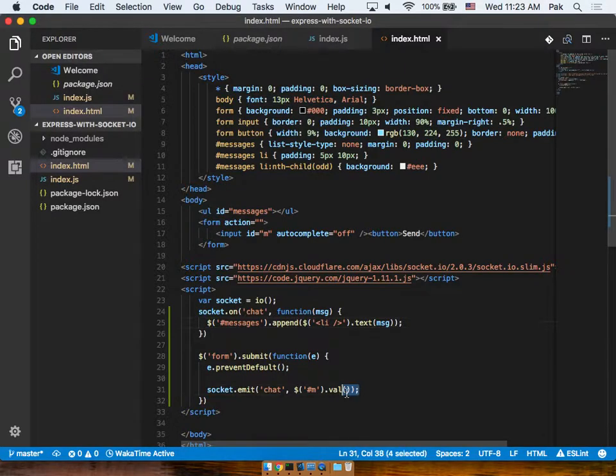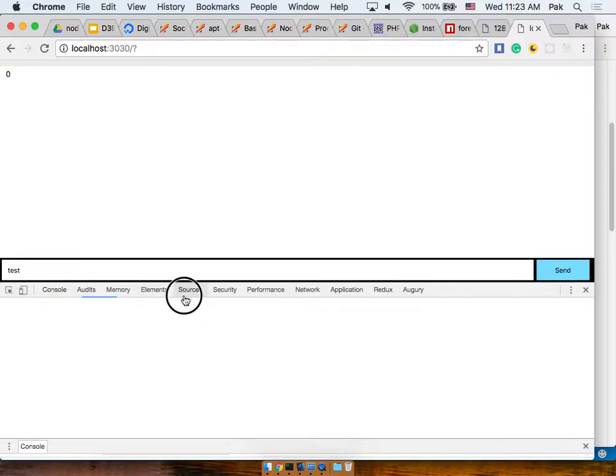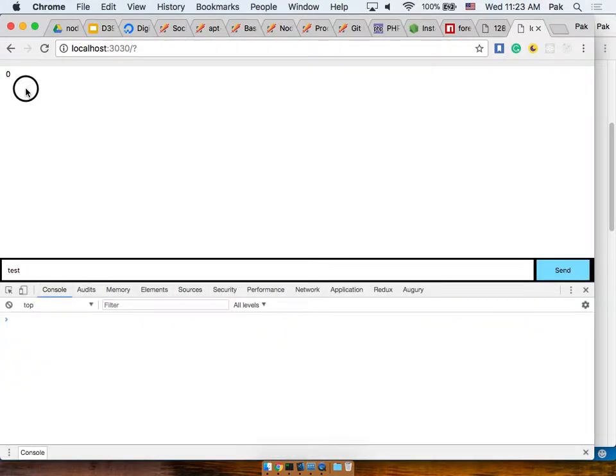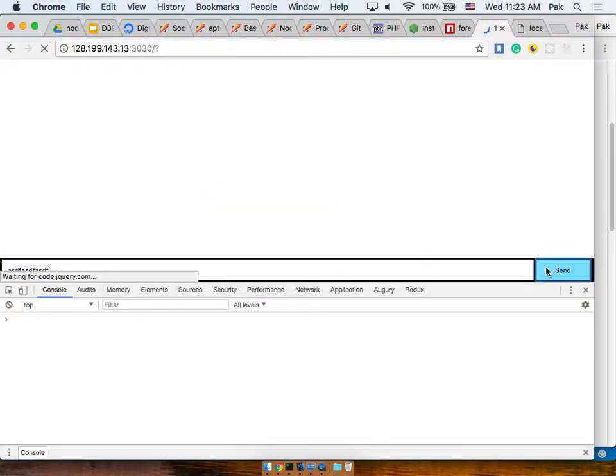Anyway, I don't know why. Top value. Dot value? 0. Dot value is fine. That's why you're getting a 0, right? Maybe I should click the button instead of the anchor. It doesn't work either. Anyway, at least we're making some progress. We have a 0 here. I don't know what happened, but I want to push it to the server, because right now my server doesn't even have a 0 up and running.